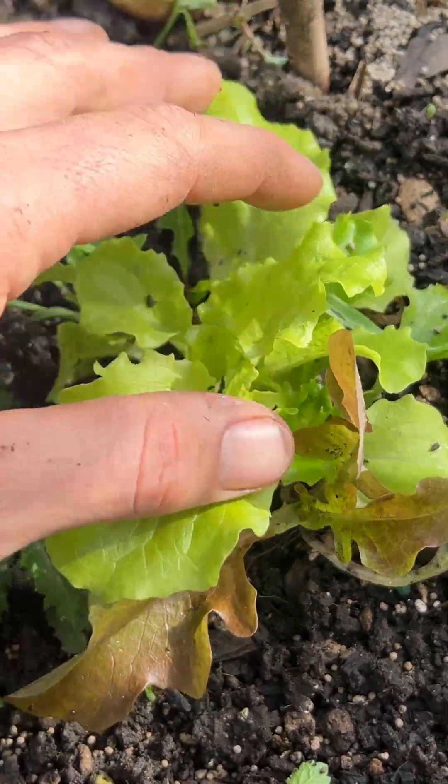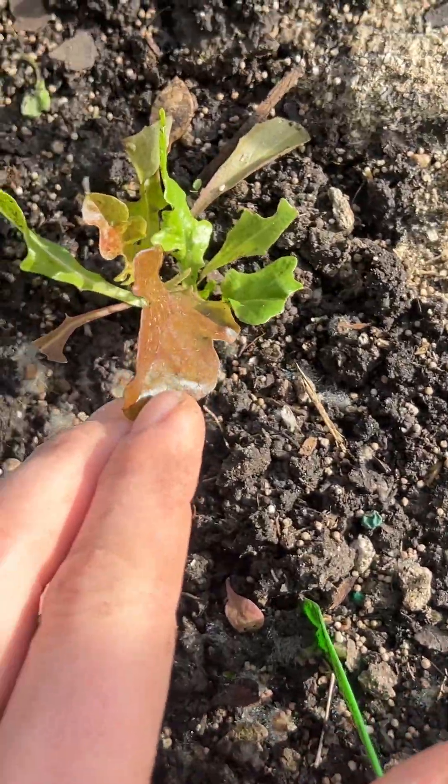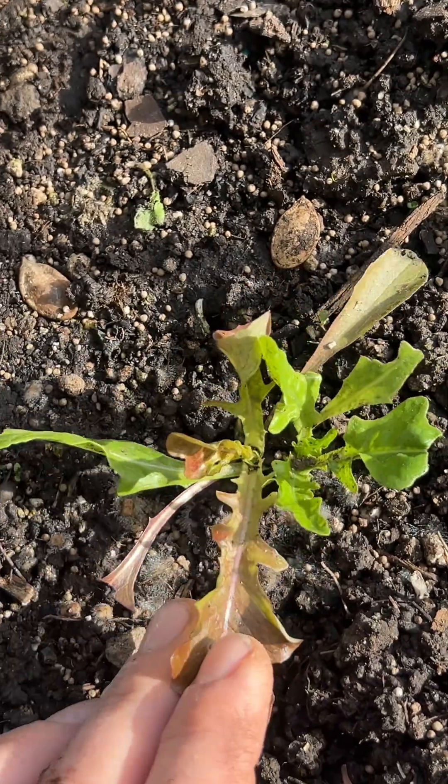The lettuce is really starting to pop though — you're definitely getting a lot of new growth on this bunch right here. Some of the ones that got munched up are starting to shoot back. It's a constant battle. It's wet and the slugs love that, but the water also messes up my bait, so I've been applying some every week. I'm going to apply some more this week. It can get a little pricey but I'm just going to do a little bit to hold them off enough.